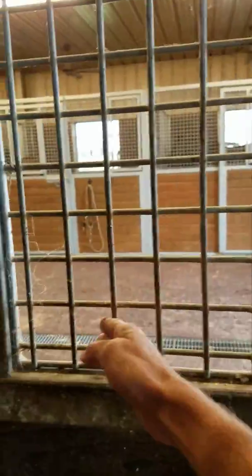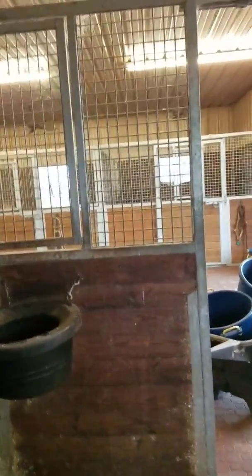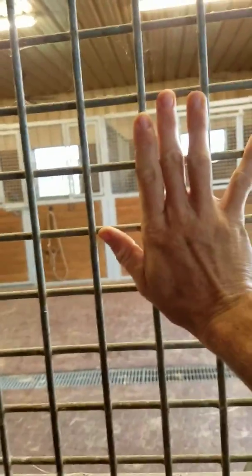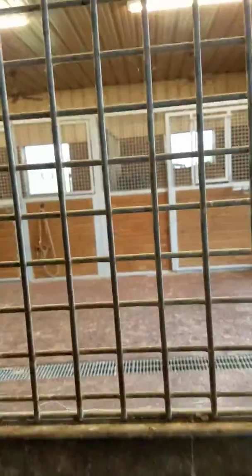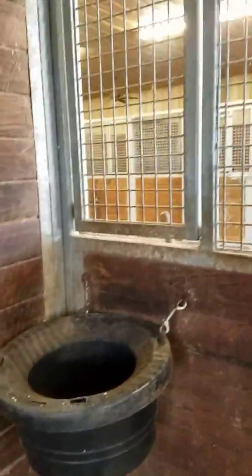That's another thing. Some stalls have sort of singular upright bars. Anything that a horse can kick hard enough, split apart, and put his leg through is a broken leg. So I prefer this galvanized, where you can see a horse's hoof is not going to go through this. Again, this is not your regular square metal. They're not going to kick through this. You don't want to go cheap on that. This is a little door so that you can feed them easily if they're inside already, but not really necessary.